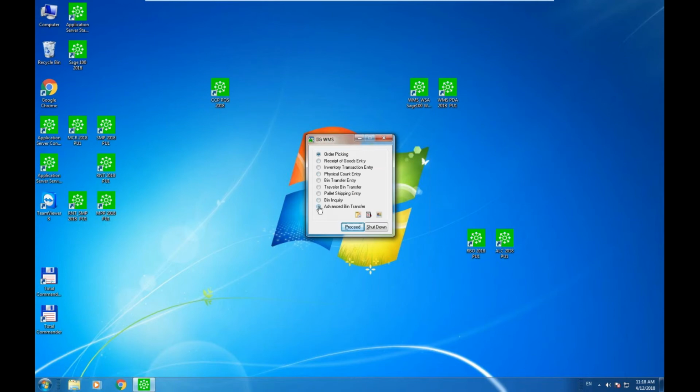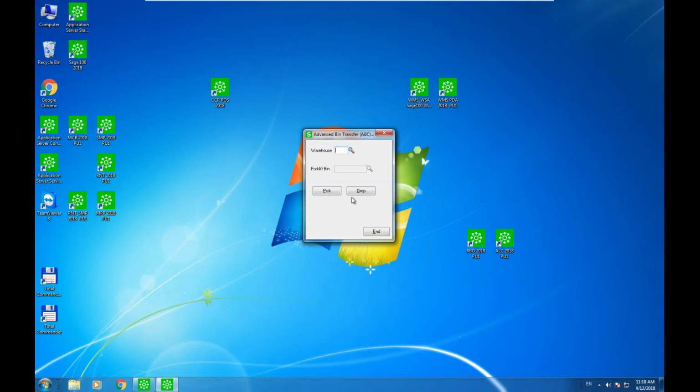Similarly, we let you do bin transfer programs where the transfers are done in a pick and drop in 2 steps, but they're done immediately, so you do not need to run any kind of register. If the folks on the handheld process the transactions, they can enter which forklift they're using and start picking items from which bin, what item, and then they have the ability to drop it either to individual bins or all in one bin, and the system would do the update in one shot.